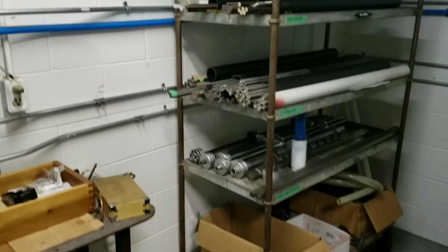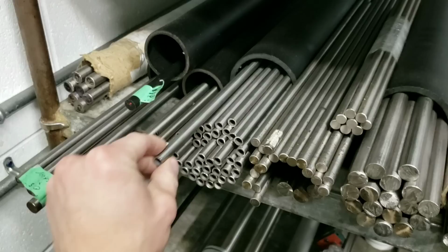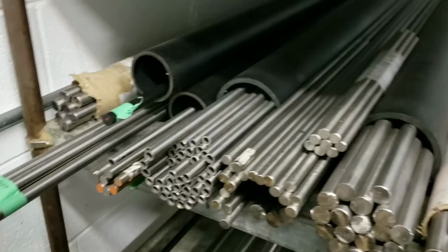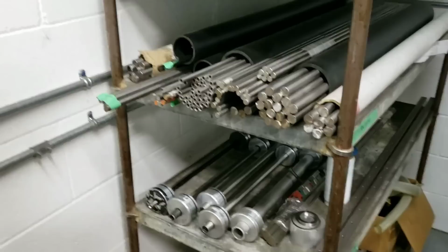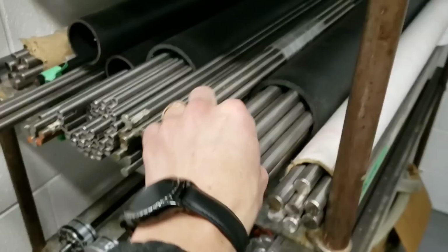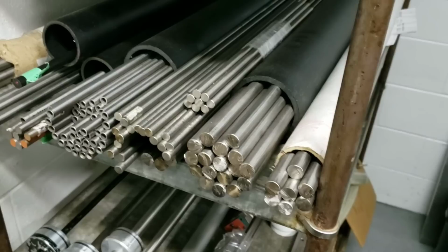Here's some inventory of our round bar. Tubing for the titanium pens. Half inch titanium, 3/8 titanium. We ran out of 1/4 inch titanium, but that's good because we don't need it anymore for the moment. But we'll get some more soon. Trying to balance the difference between buying from a titanium reseller or buying directly from the manufacturer. There's upsides and downsides to both, so we're playing with different batches, but this 5/8 titanium is for the pocket clip on the pen. Should be a lot of pocket clips in there.